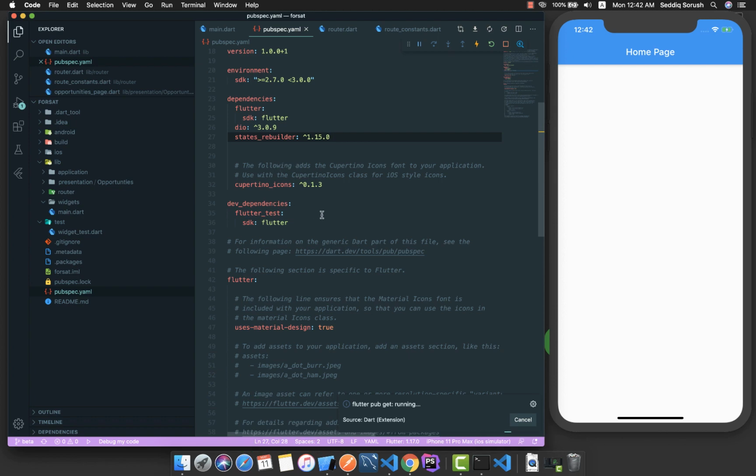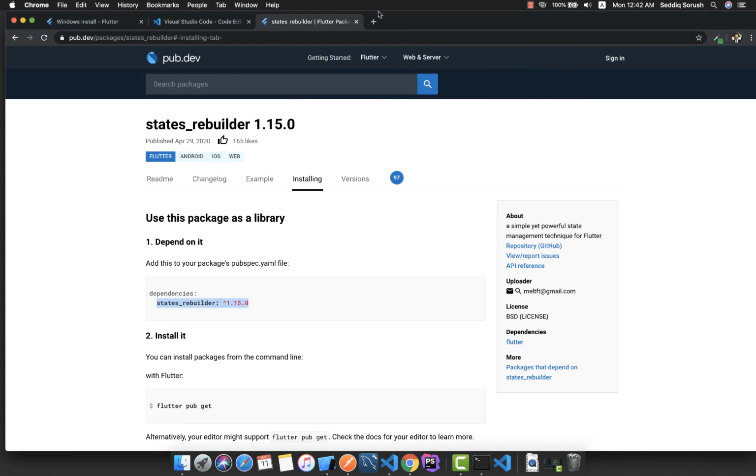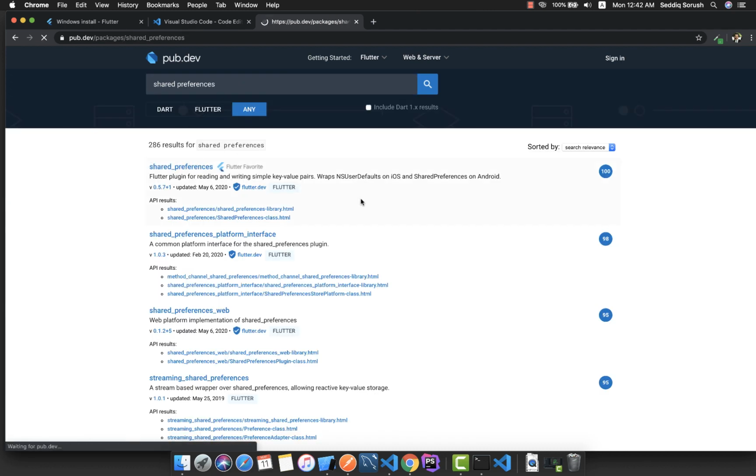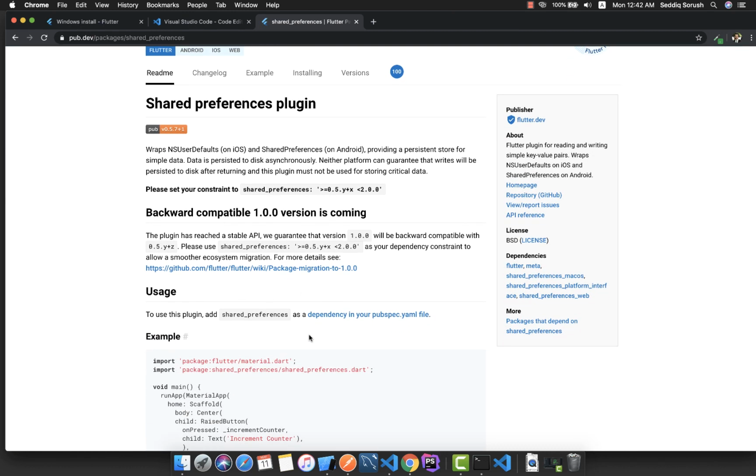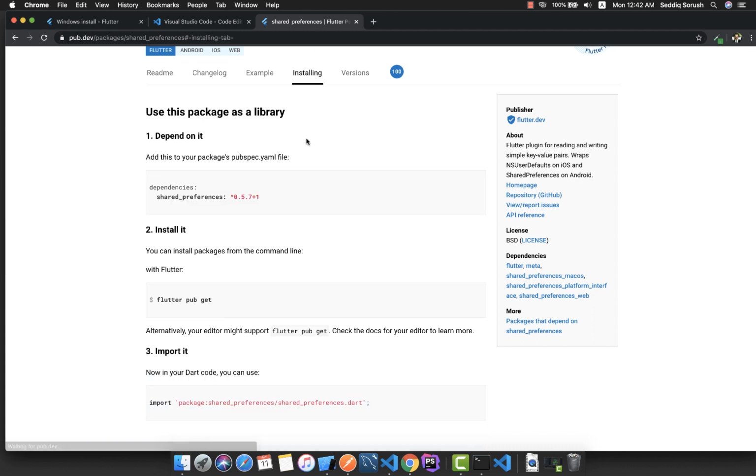And also what we need is the shared preferences library. This shared preferences will be used for storing some data, but not all the data. We need to persist some data, so we need this shared preferences.